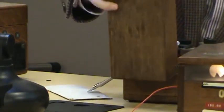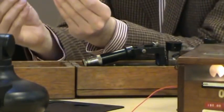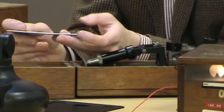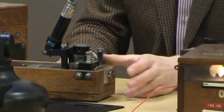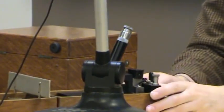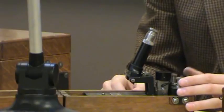It's a fairly delicate device, and that's why I keep it closed. So how it works is you have a scale here, positive and negative, that goes in the instrument. And you have a prism in the base of this microscope-like device that you flip up. And you'll notice here is our old image, the optical galvanometer, which reflects the instant light on the scale off of the mirror, up through the prism, into the eyepiece.